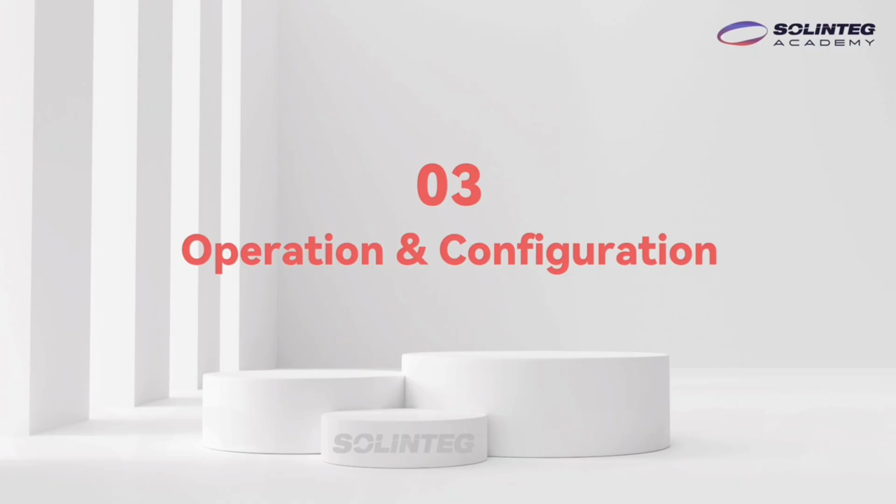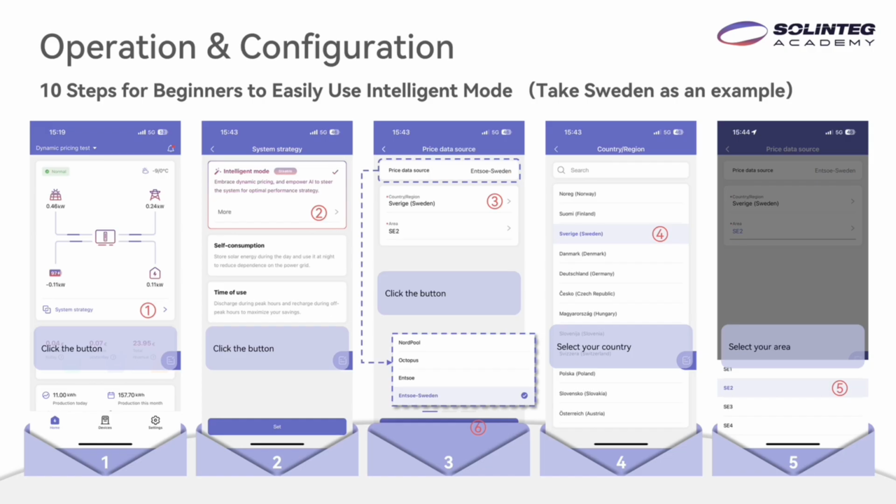So let's move to the next part about how to operate this function in our app. We can first see the steps to enter this part, and later we can use our real station to show you how to operate that. Well, first let's take a look at this part. So if we have checked that the country is among the list in the intelligent mode, and also all the devices have met the requirement of the intelligent mode.